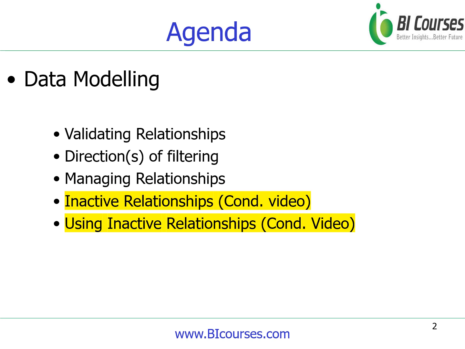The fourth and the fifth point mentioned over here, highlighted in yellow, are all about inactive relationships and how to use those inactive relationships, and those will be covered in the next video. For now, let's take a look into Power BI data modeling and try taking care of these steps.